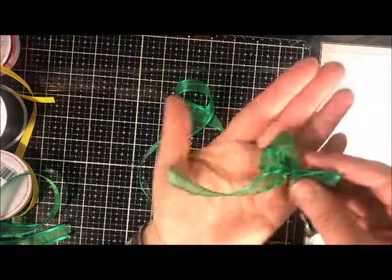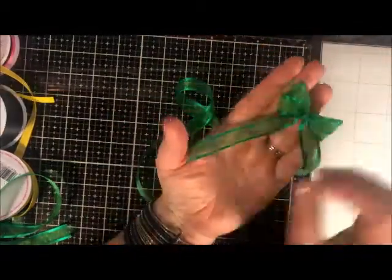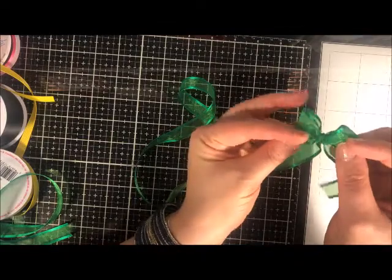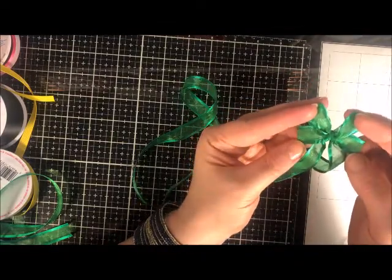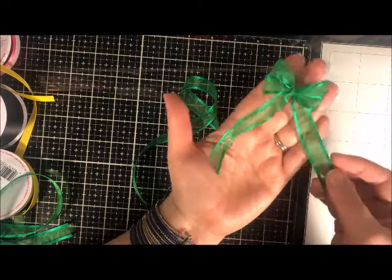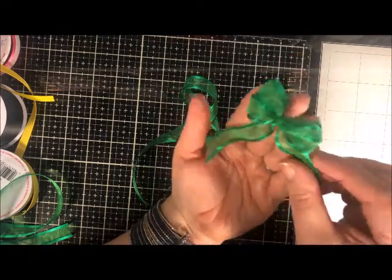Okay, so we've been making ribbons and bows. I want to show you how to make a double loop bow. So you have four loops at the top and then the two tails. It's actually really easy to do. It's really a fun trick as well.